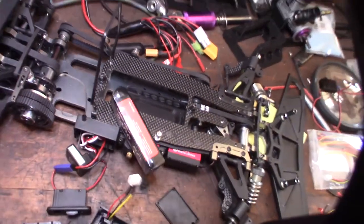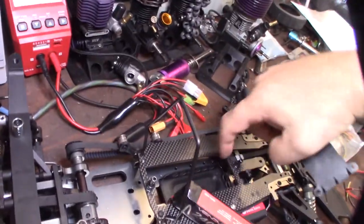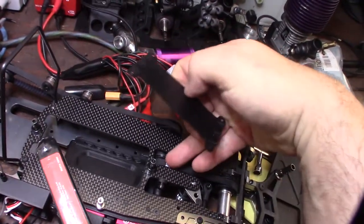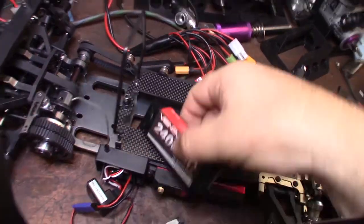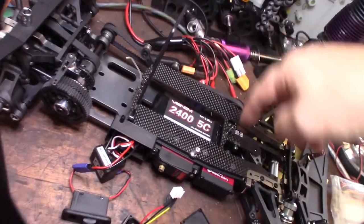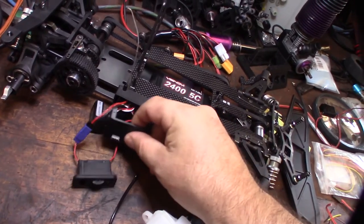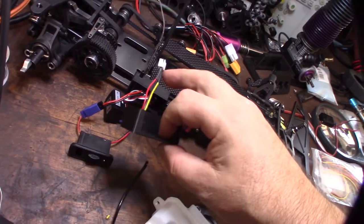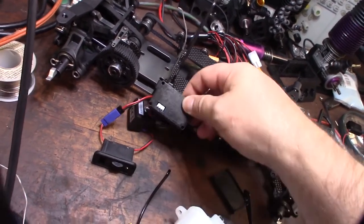So that's the original thing. The problem was that this pulley right there, the battery could easily come out and hit the pulley. So I designed a box around this system, with cooling capabilities. That way, I just keep the battery in the car like that, and it won't hit the pulley ever. I'm going to have the switch on top, and I'll show you that when I'm done with it. I created this little 2S balancing lead extension to put in there, and in the front.